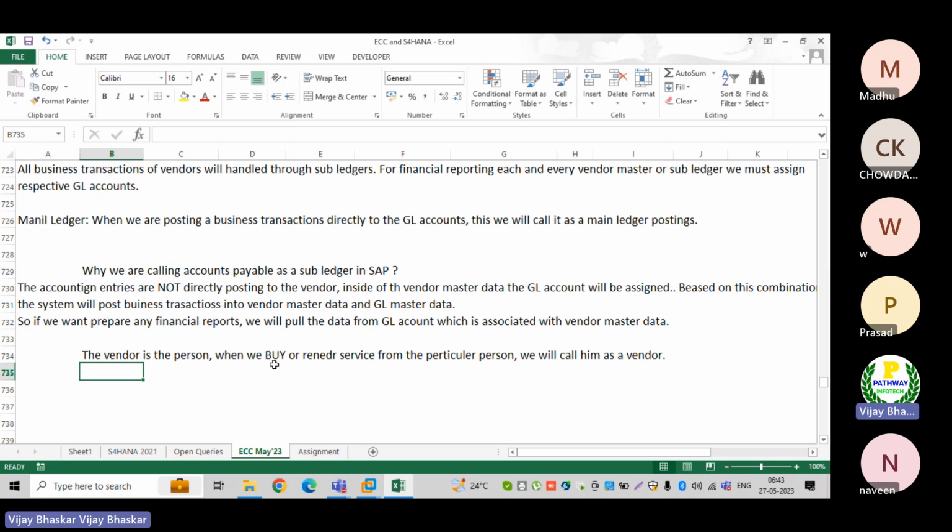In the case of service, we talked about two things here: one is buying, another one is service. Let me say I have a small organization and I am rendering service from my legal advisor, a lawyer or some XYZ person.